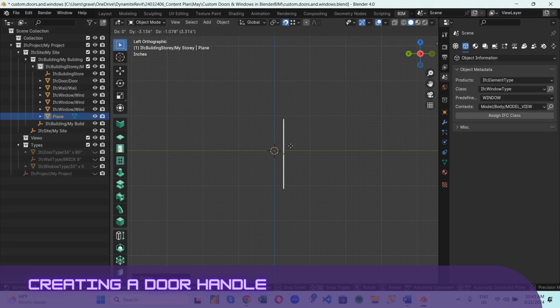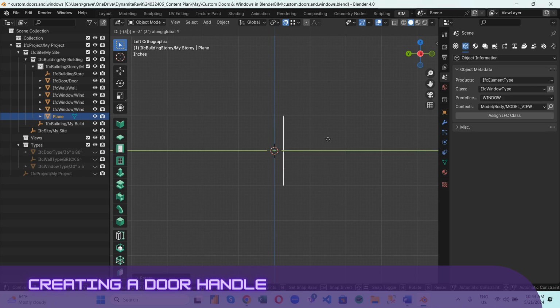Usually, what we have is a 6-inch door slab. So I'm going to just move this plane away at 3 inches.